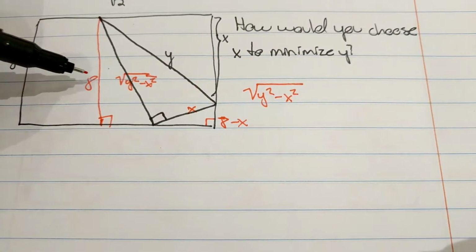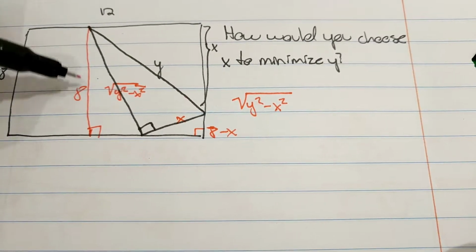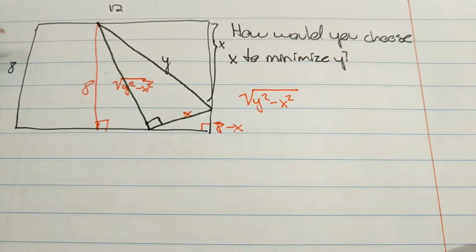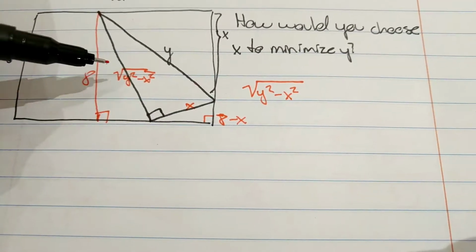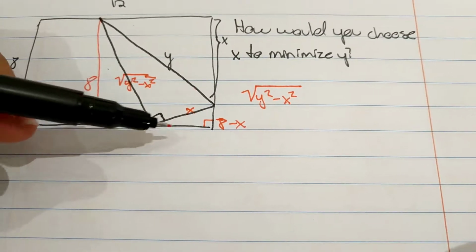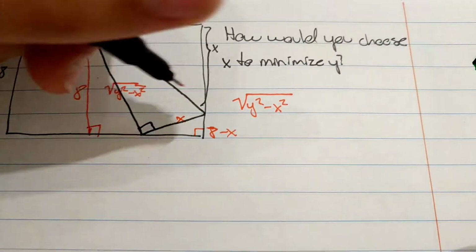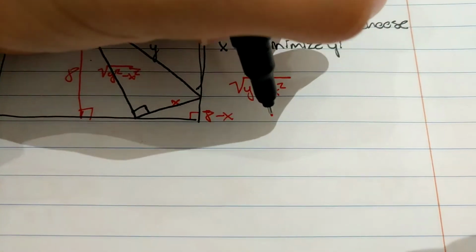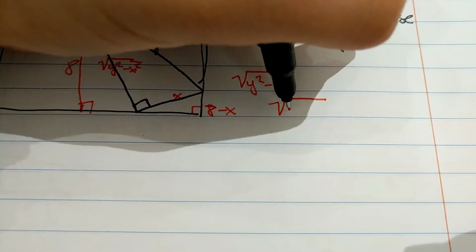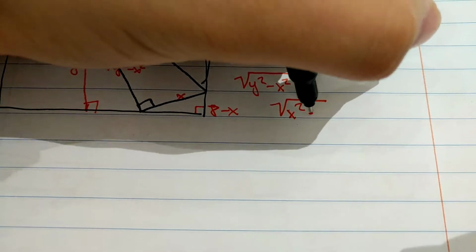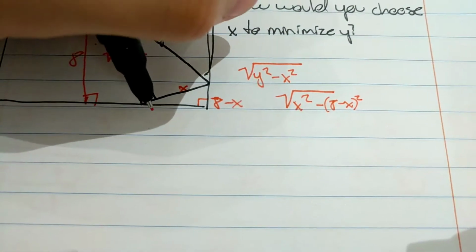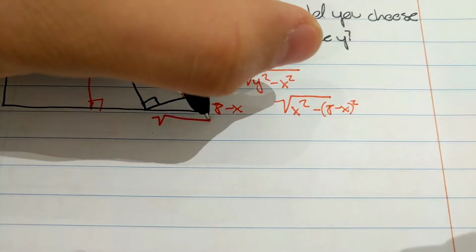If you move this 8 over here, then you can see you have a bunch of triangles. You can fill in over here because it's 8 minus x. And then for this, you can use Pythagorean's theorem. And we could also find this. I guess I can just go ahead and do it. It would be the square root of x squared minus (8 minus x) squared. And I guess we could just leave it like that for the time being.